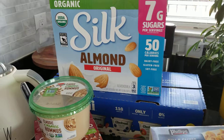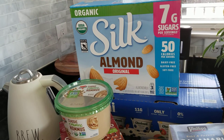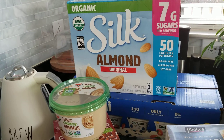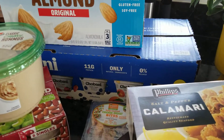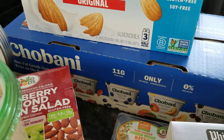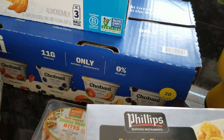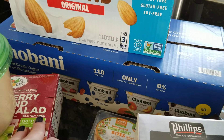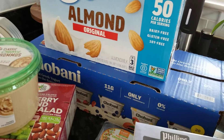Picked up the almond milk — this lasts us about three weeks. There are three containers; we open one and use it up during the week, so that's three weeks of milk for us. Picked up the Chobani — I think this is on sale for $9.99 this week. There are about 20 in there, and since I'm pretty much the only one who eats yogurt, that should last at least two weeks if not more.